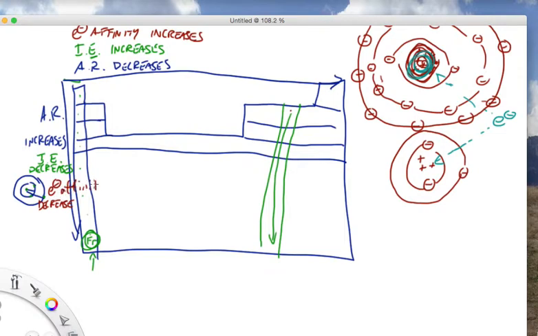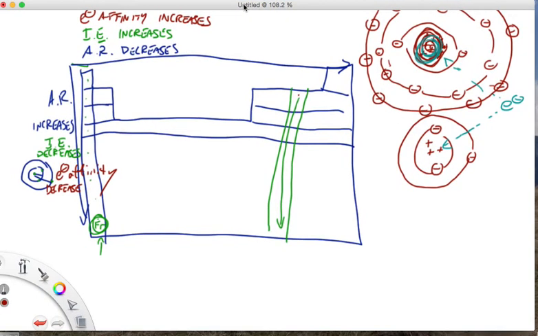So those are all the trends. Hopefully this made sense, and you can order elements in the ranking of the highest, let's say, atomic radius to the lowest atomic radius if they're in the same period or if they're in the same group. And you can do that for all the trends, hopefully. The trends are great because they explain a lot. Mostly it's just about the insight for effective nuclear charge.